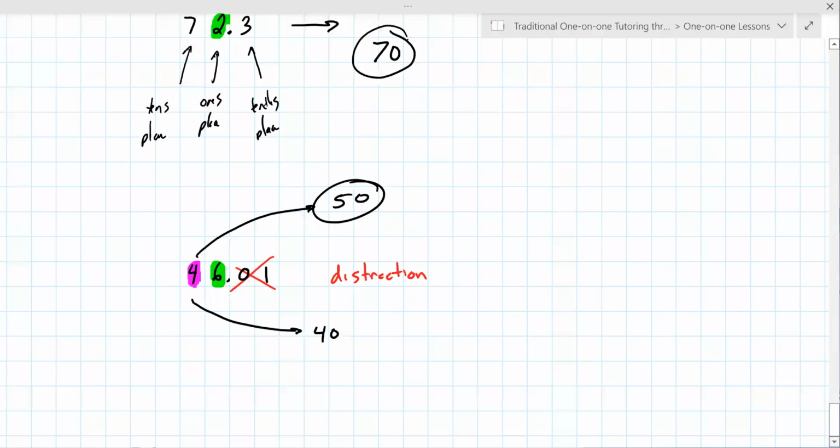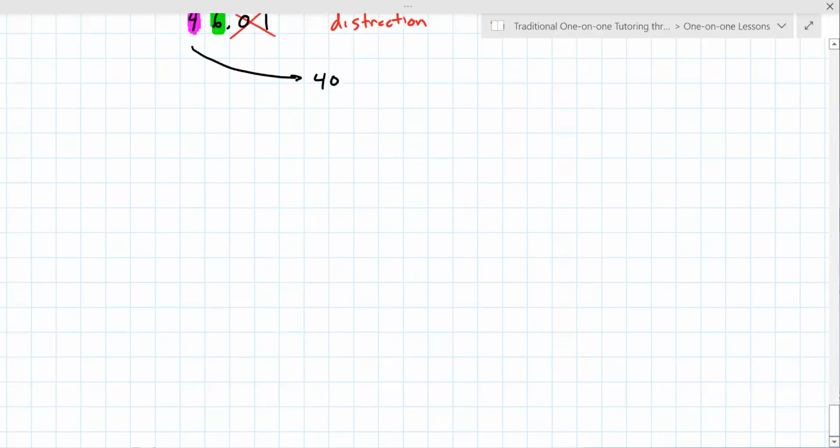Okay, so let's try another one here. How about 99.9? What does this round to? And you have two options. Either it goes up or it goes down. If it goes down, it's 90. If it goes up, what is the next 10 up from 90? 100. Okay. So what does this round to? 100. Rounds to 100. Good.